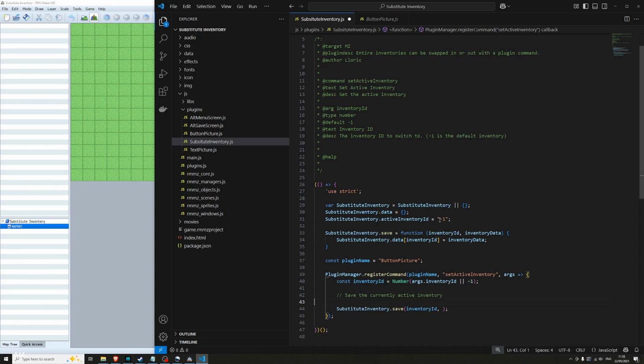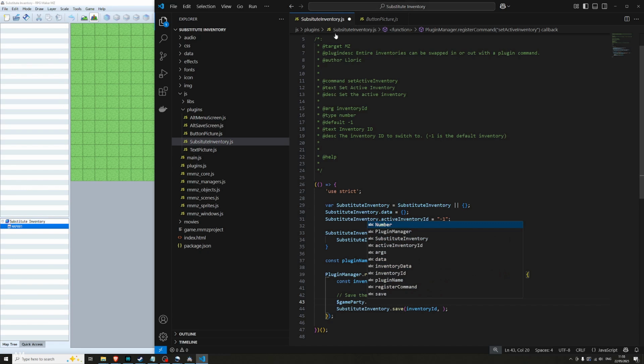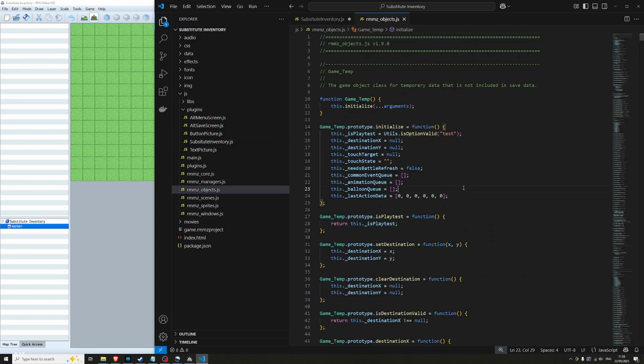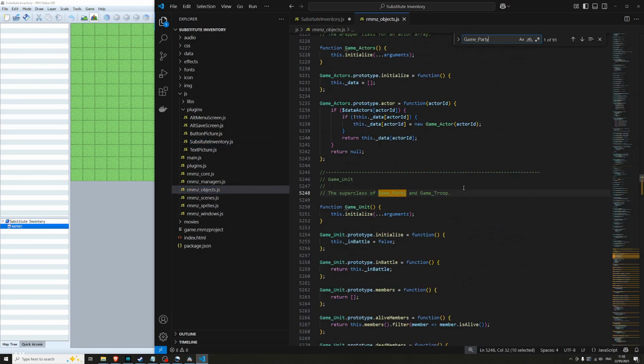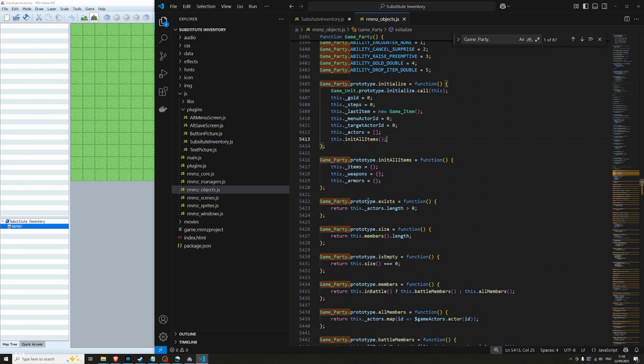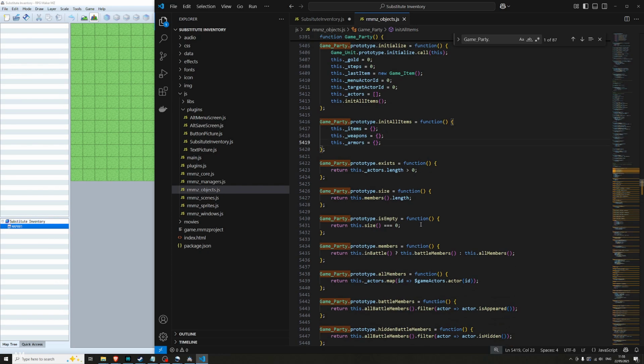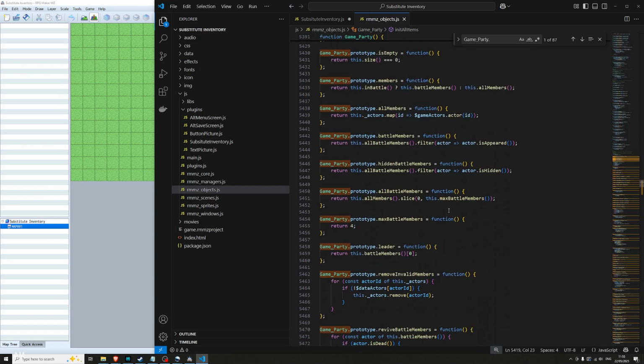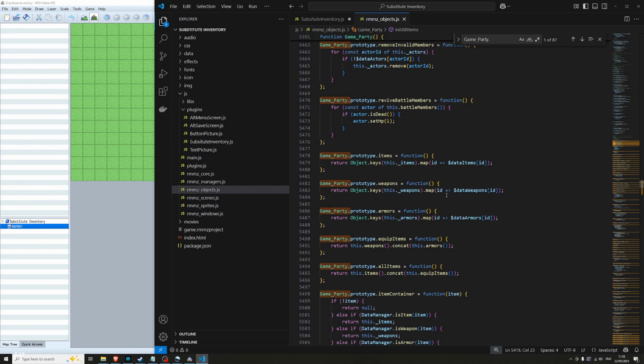how do we get the inventory? It's going to be something like gameParty dot items. It's maybe this. I maybe need to save a copy of all three of these. Yeah.